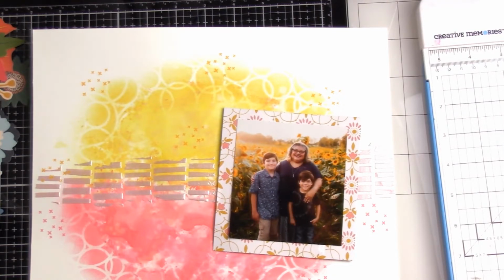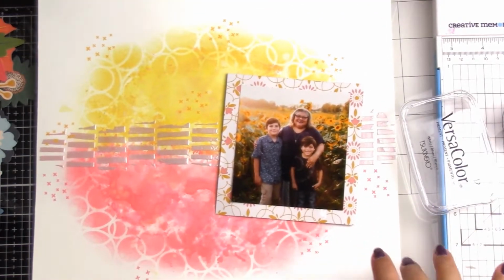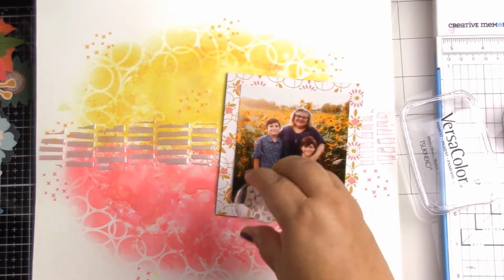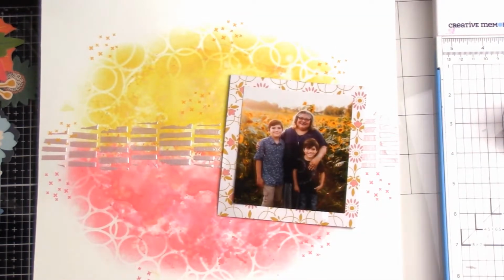So I finally end up finding, well, yes, first I tried that white ink and it didn't show up. So did I keep it in? I guess I just kept the footage in, but it didn't work. So if there's a white ink pad that you love, let me know in the comments, because obviously that one I picked up did not work. So what else do I do? Where did I go? Oh my goodness.